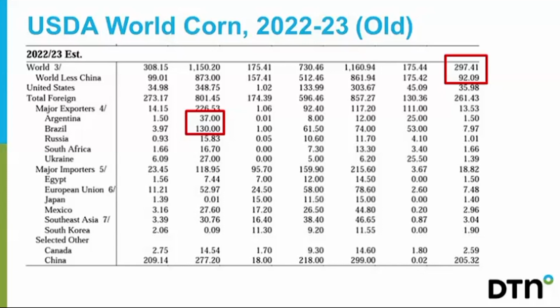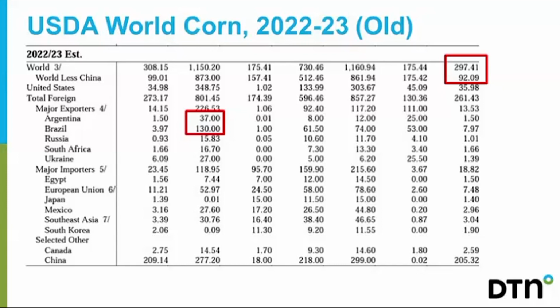If you look in the second column, we see the crop estimates for Argentina and Brazil. Keep in mind that this is the corn crop that's growing right now in Brazil. First of all, Argentina, that crop estimate kept at 37 million metric tons. The trade was expecting 35 today. As you may know, Argentina's had a horrific drought this year. And it seems to me that even though USDA did not reduce that corn estimate today, there probably will be a corn reduction for Argentina coming because local estimates are coming in lower than the 37 USDA posts right now. So that continues to be a crop that gets smaller with time.